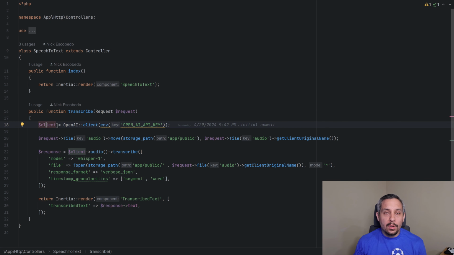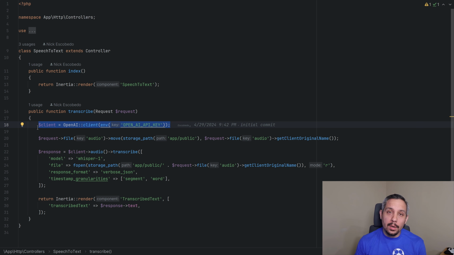So you'll need to install a package, and there's a few out there for PHP for OpenAI's API. Now I've just used this one. It's called OpenAI PHP. It's really simple to use. You have to create a client, which is this piece, and you'll need an OpenAI API key, which you'll have to go into their backend, generate a key and then put it here.